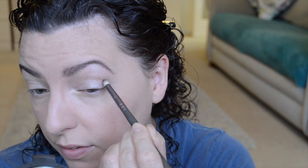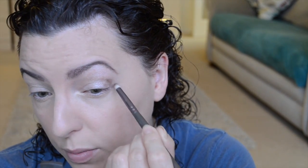I've also brought with me my Zoeva 230 Luxe pencil brush as well, because I really like this brush for being able to do a bit of detail. I'm just going to go in with this brown one now. I can't decide if this might be matte actually. Let's just swatch it quickly. Okay, it's not matte, it's more of a pearlescent shadow. Can you see it's got quite a pearlescent quality to it? So it's not glittery or shimmery in that respect, but it is going to have a bit more of a glow to it again. I can't get over how this eye is looking, it's so blingy.